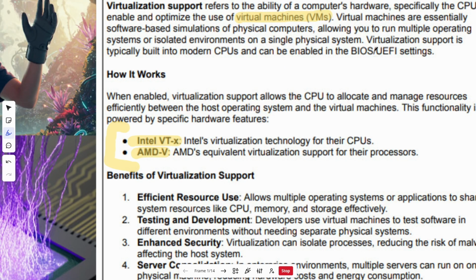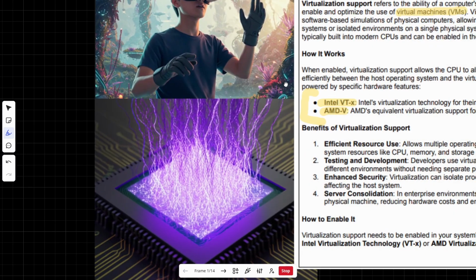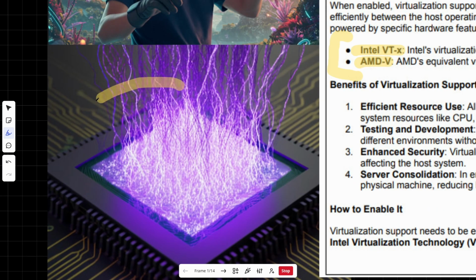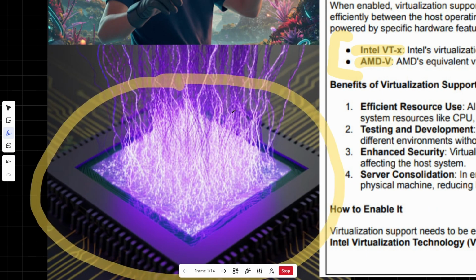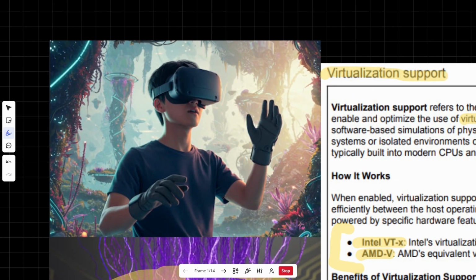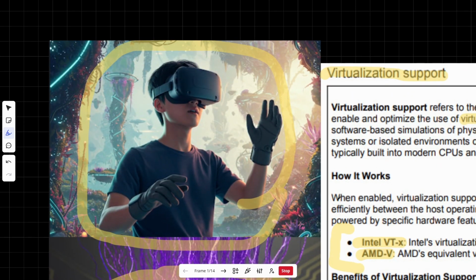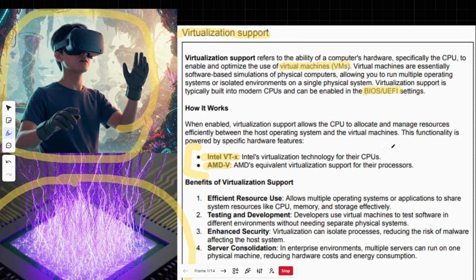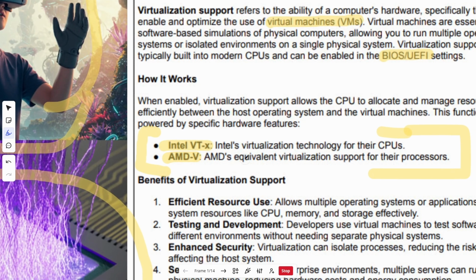And you're going to need to make sure that you activate that in your BIOS or UEFI settings. Sometimes it can be turned off, just turn it on. Number one, check if you have it. Number two, if it's off, turn it on. Otherwise, you won't be able to use virtual machines, all right? That's pretty much it. Activating it is like making your CPU do this. It's like, all right, virtualization support is activated. Now you can go and use virtual machines. Long story short, just know what the names for the Intel version and AMD version are, and know that you need to check for that virtualization support in order to be able to do that stuff.